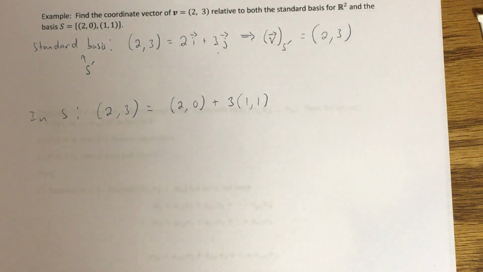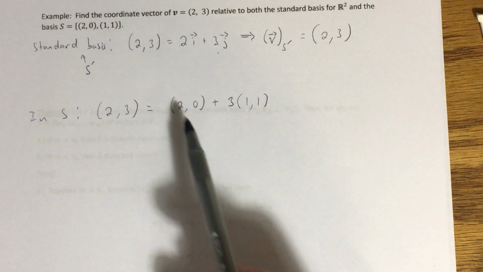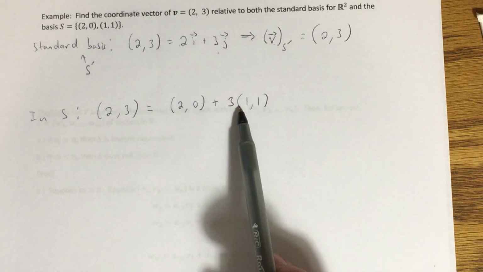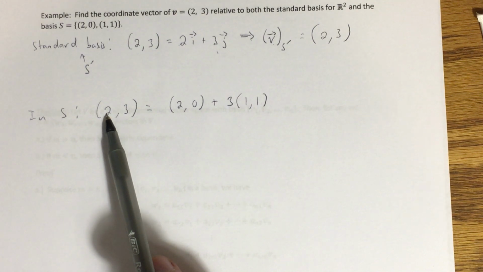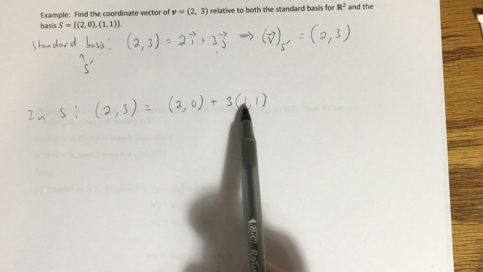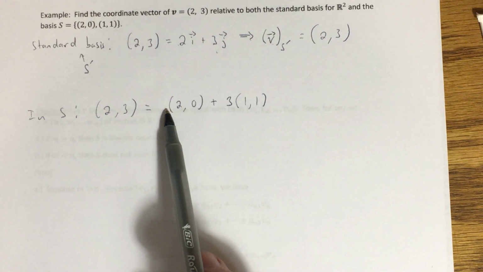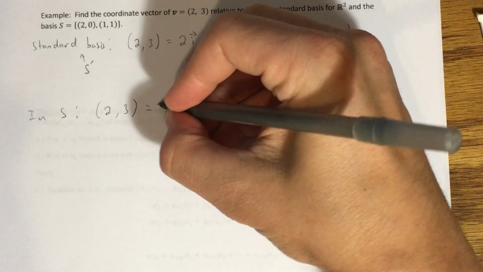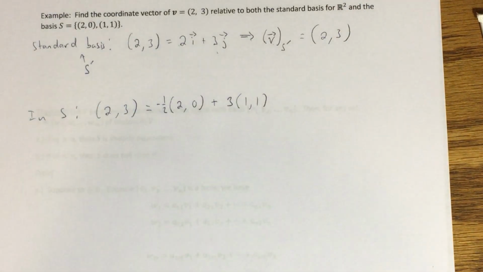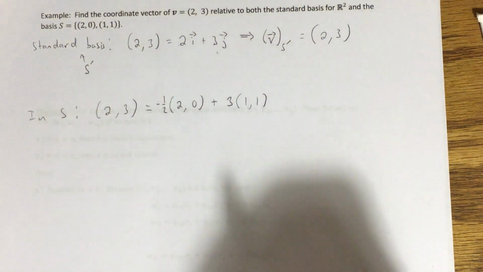That makes sense? Now, with that in mind, that can help us determine this first scalar here. So notice if I multiply by 3, this will become a 3. But what do I really want? I want a 2. I don't want a 3. So I need to subtract 1 from this 3 to get a 2. That means I should multiply this by something that puts a -1 here. Well, -1/2 would do it. And you can verify this would in fact add up to this vector right here.